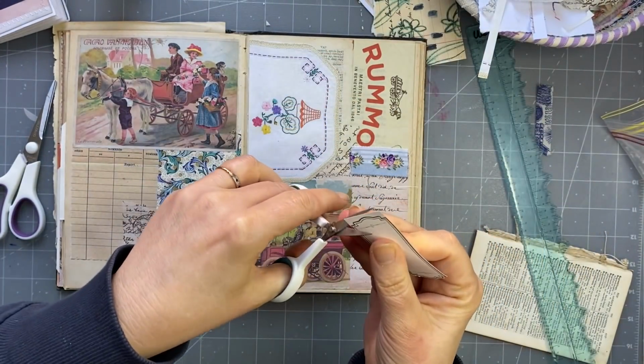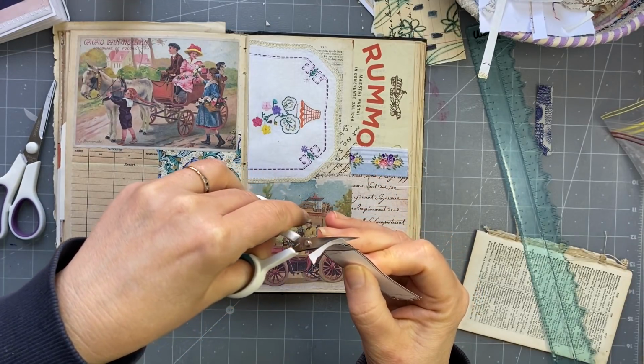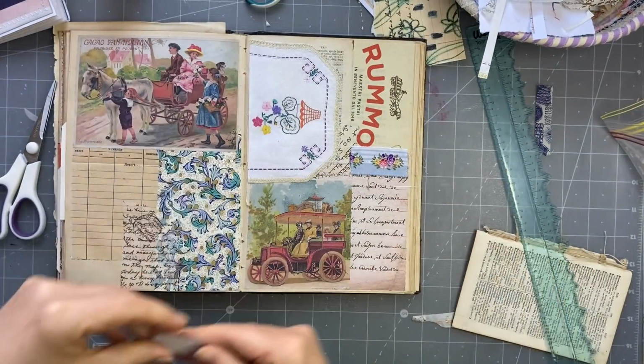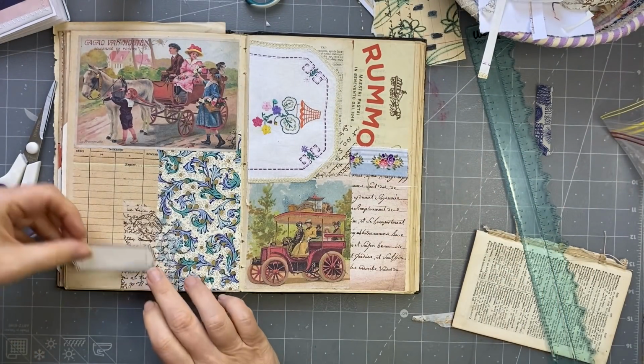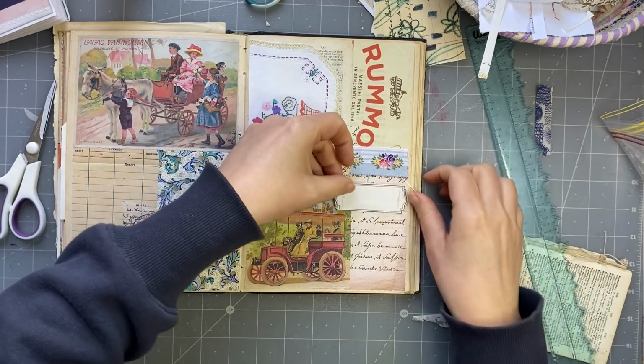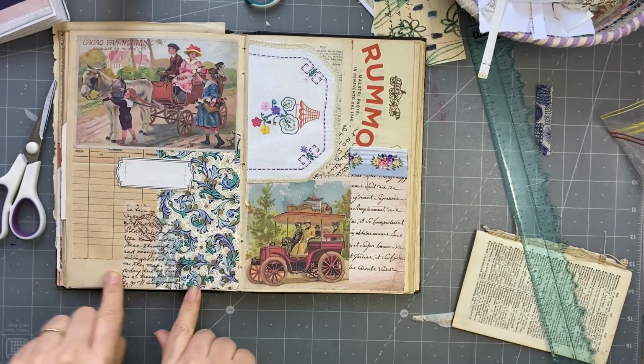So we're going to trim this. I like it more trimmed. These came from AliExpress, just to look up labels. And I also sometimes look up just notepads. And then all kinds of interesting things come up. I don't know where I want to put it. Don't want to put it there, here. I don't know. I need to put something here.